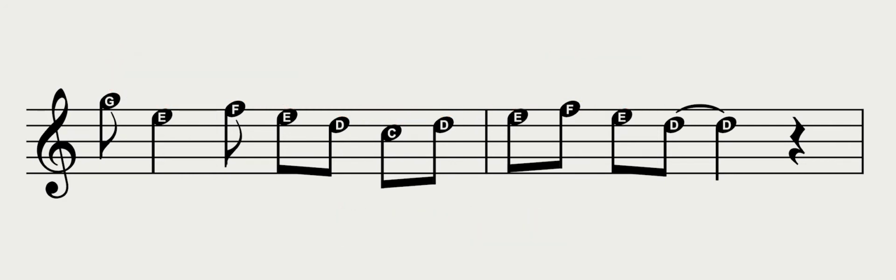The notes of a melody are tied to the chords that are played underneath. Here are the chords for this melody, and these are the chord tones. C is the root of C major, E is the third, and G is the fifth. A is the root of A minor, C is the third, and E is the fifth. G is the root of G major, B is the third, and D is the fifth.